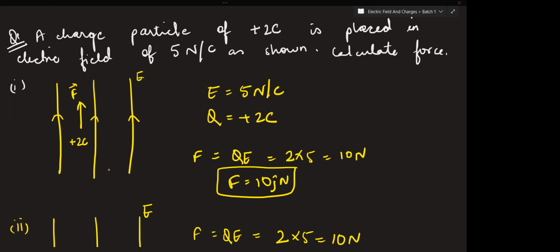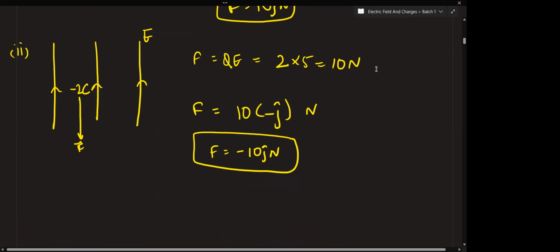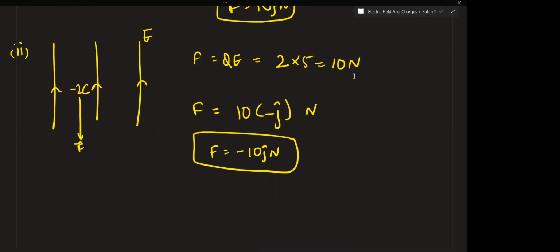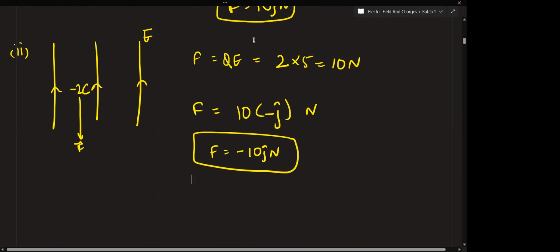In the second part, Hania, see, if you take it as minus 2 coulombs in the second part, we are calculating the magnitude only. If we want to put the answer, if you take minus 2 coulombs, what will be the answer? Minus 10 Newton only. Here the direction won't be specified. So we are calculating the magnitude and the direction separately. That's why we have calculated the magnitude first, and then we have added the direction. So automatically your answer will come out to be negative only.